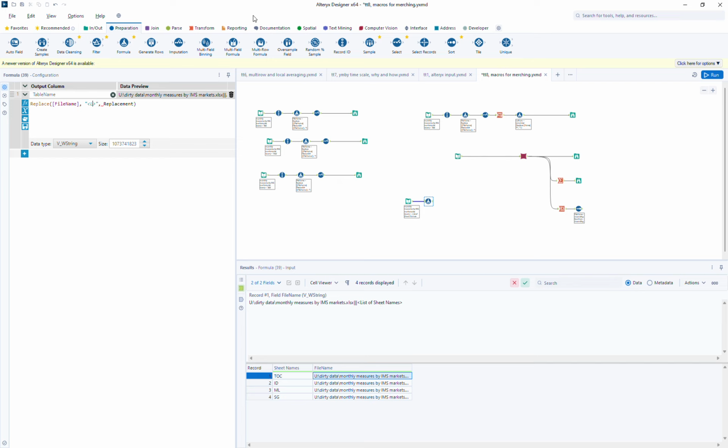Okay, list of sheet names. I will replace by this notation, sheet names, and then that's it.